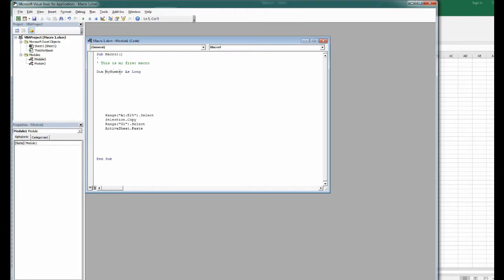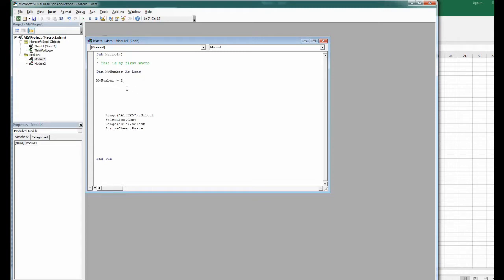You could really name this anything, but anytime I use myNumber inside the code, it's going to replace whatever I want this to be. So in this step, I'm just declaring that myNumber is a number. Now I need to tell Excel what number it is. So I'm going to say myNumber equals 2.